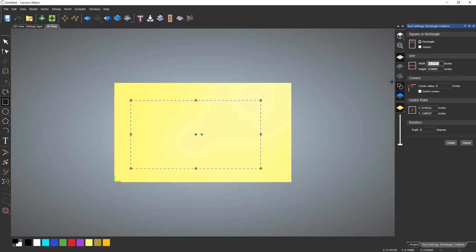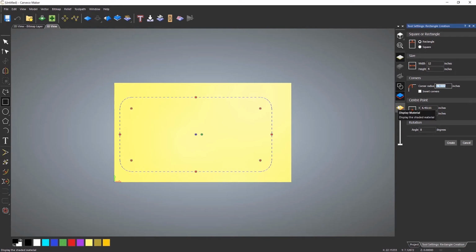Okay, now it's nowhere near the right size, so what I'm going to do is enter some sizes in there. So width, let's say I want that to be 12 inches. Height, that's going to be 6 inches. Now you can also add corner radii to this. Now there are 2 ways to do it. One way is to grab that corner there, that red dot, and then bring it down. You can get more of an artistic sort of radius, so basically what looks good. Or you can enter an actual size in there. So let's say I want these to be 1/2 inch. Okay, and it automatically adds on 1/2 inch radii to the corners.